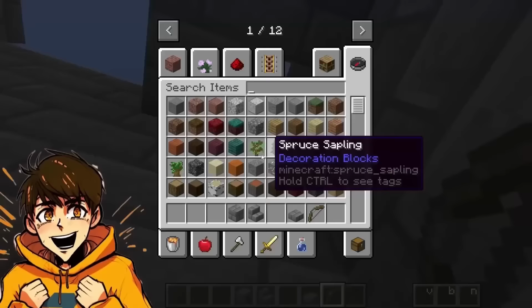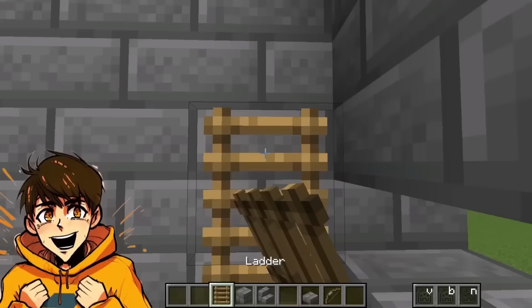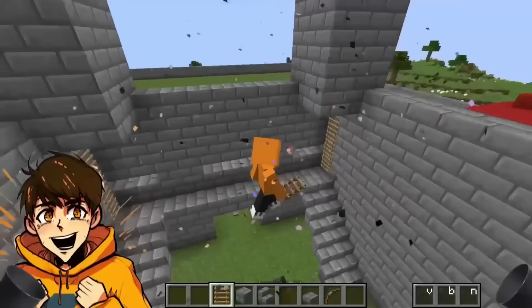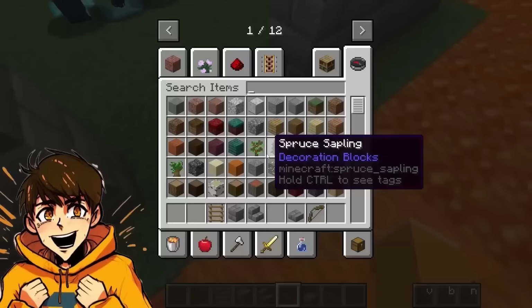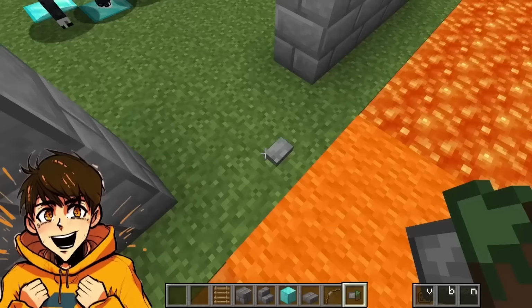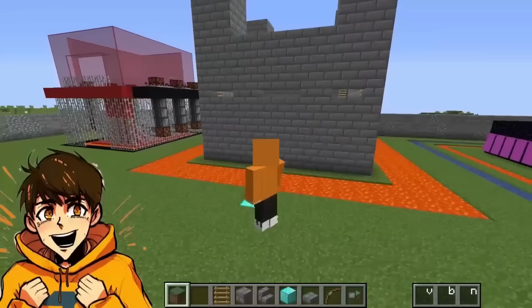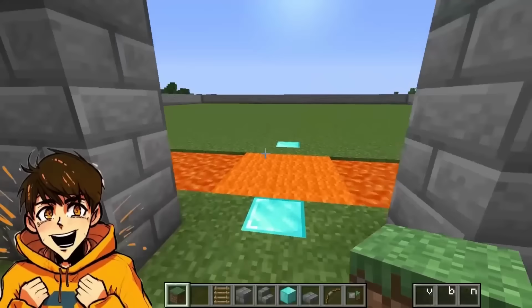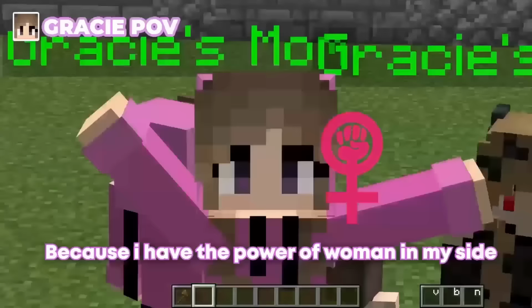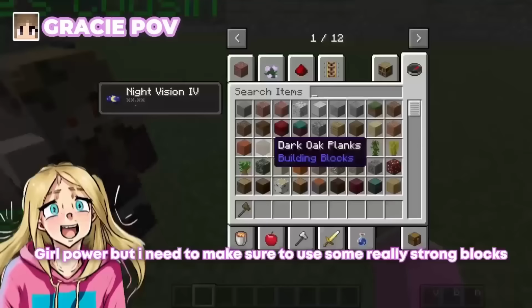Anyway, I should probably add a way to get up these towers as well. So I'm going to get some ladders and I'll add that right in here on the corners. That way I can get up to the top of these towers if need be. Oh, there we go. Perfect. Okay. Amazing. And then one more thing I'm going to do is change out these buttons to be secret buttons, because that way, no one would know they're even there. So I'm going to replace those with diamond blocks. Boom, boom. Awesome. And now no one even knows how to do that. I go in, I'm good, and then I go out. I go boop. Perfect. I think I'm totally going to win this challenge because I have the power on my side. Girl power.